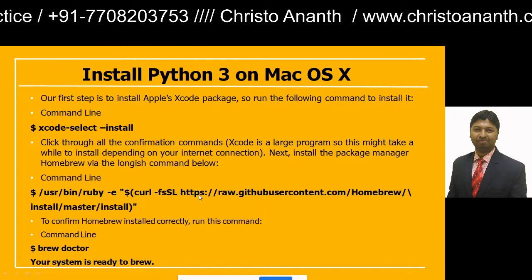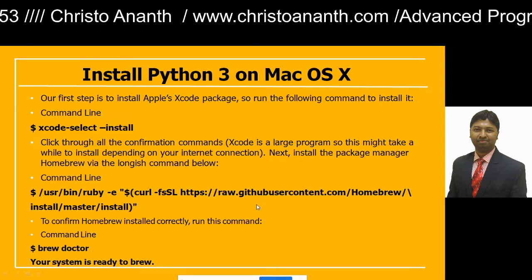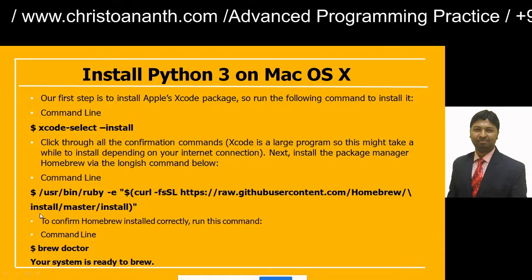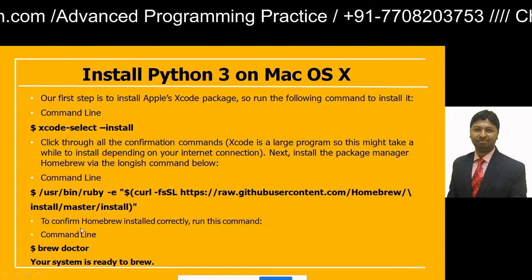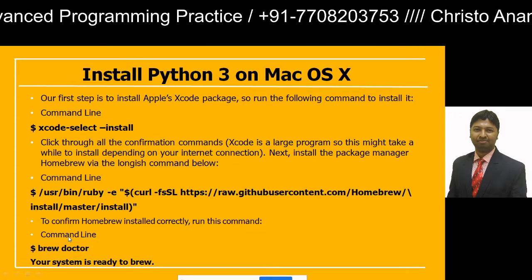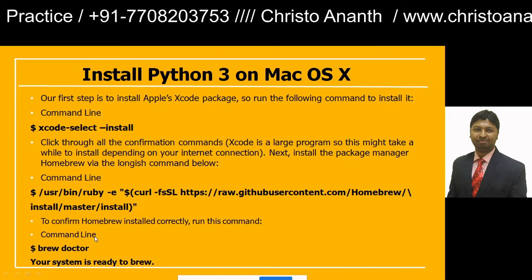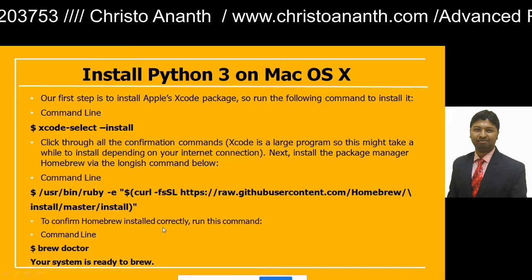Okay, so you are going to go to this website, githubusercontent.com. Within that you go to the Homebrew command, and then within that install, master, and then install. Then you confirm that Homebrew is installed correctly. You run $ brew doctor, which tells you whether your system is ready, or maybe brew.